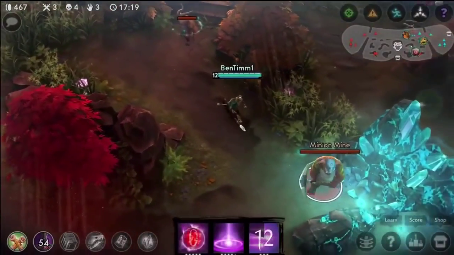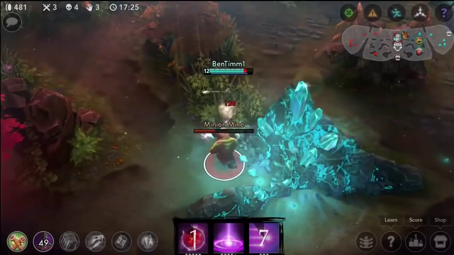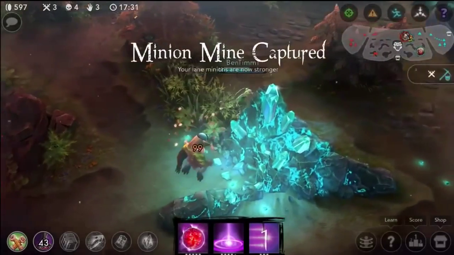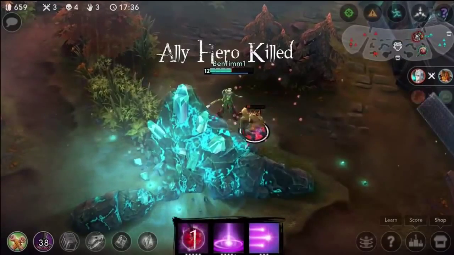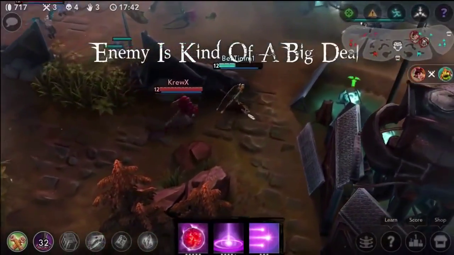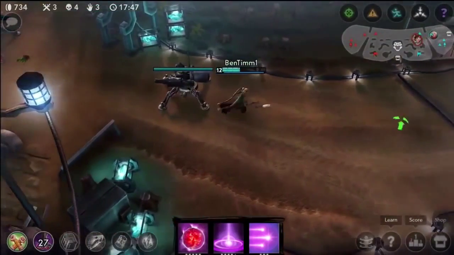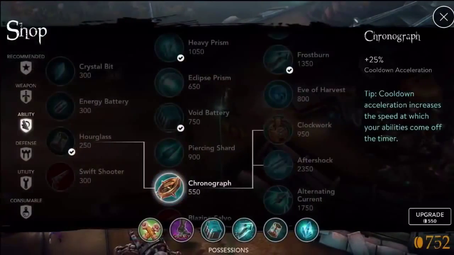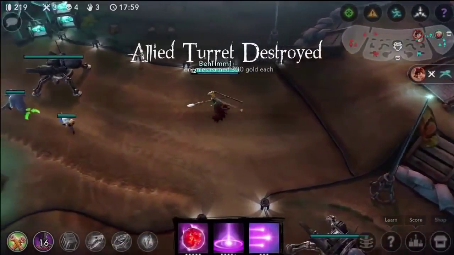I quite like Peanut. Just checking the spots before I take this mini mine over. I don't know why I'm really lagging. It's weird. Hero killed. Allied hero killed. Enemy is kind of a big deal. If he drops that gauntlet, I am getting out of it. But I need to go back. I have no health. Allied turret destroyed.